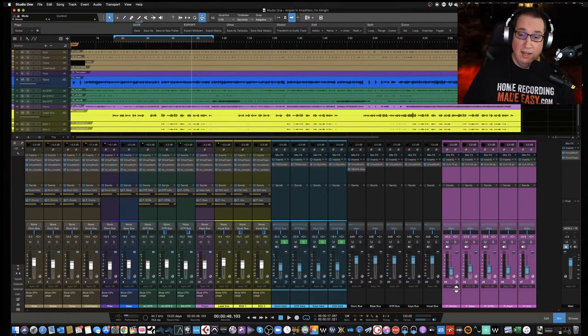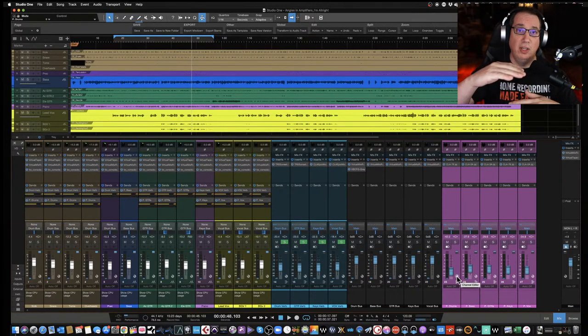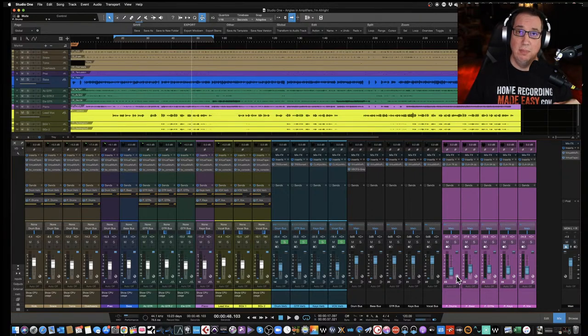But again, I'll say it again. Do it subtly. Don't just crank up the parallel tracks because you really defeat the whole purpose of doing it. And as soon as the track just becomes a lot louder, that's not really the point. And then what will happen is your overcompressed tracks will be too close in volume to your more controlled compressed tracks, and the overall mix will start to sound small. You'll lose some of the bigness in the mix.